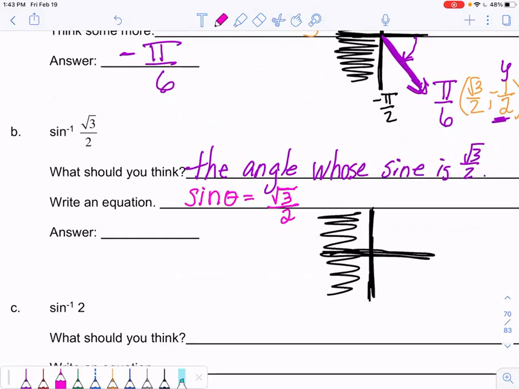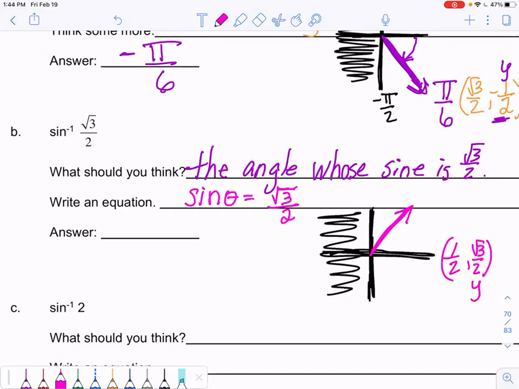And then you just need to think about the sine being y and the matching x value. So Daniel, if sine is y and it's root 3 over 2, what would the x value be with root 3 over 2? In that case, it would be 1/2. Yeah. This is a positive y, so a positive y is in the first quadrant. If it's negative, it's in the fourth. It's only one or the other, because the other two aren't part of the inverse.